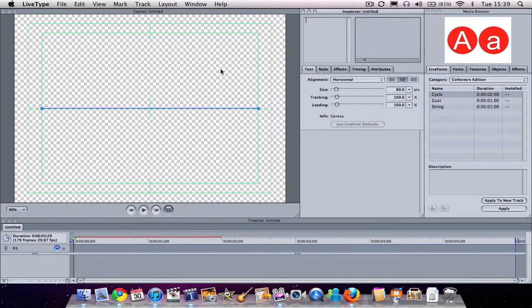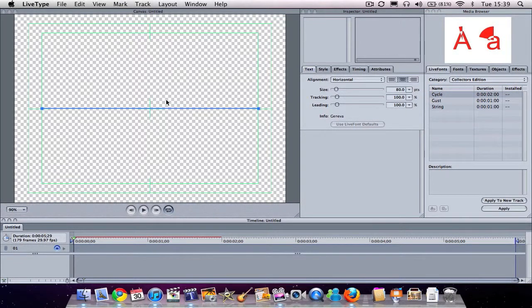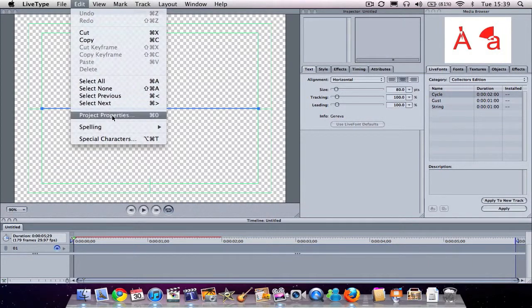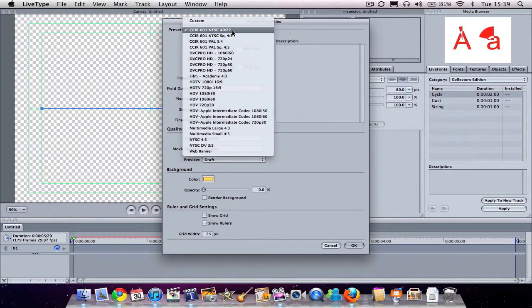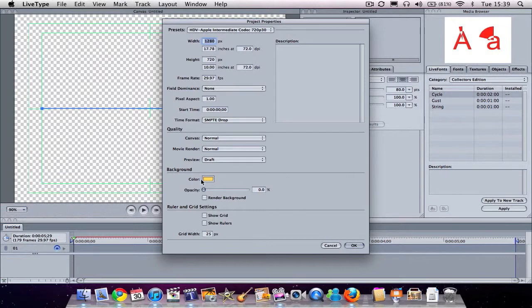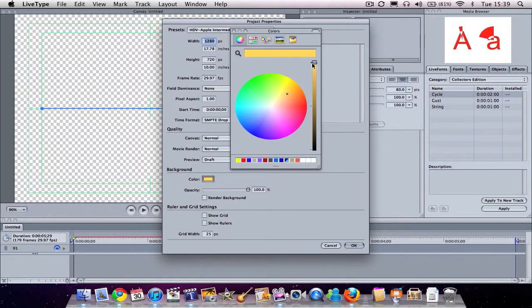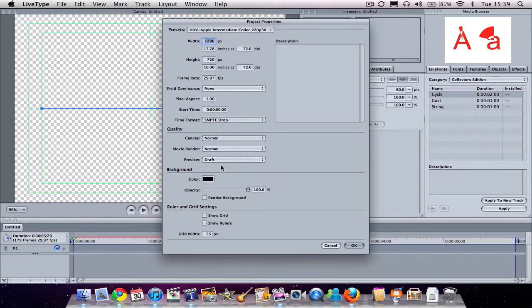And you can see here, this is what you are shown when you come up. You have got your canvas, just like in Final Cut. You've got your inspector, your media browser, and at the bottom you've got your timeline. What you want to do first is to set the project to whatever you're working with. So you go to here and you got your presets. Now you can choose custom or you can choose one of these presets here. I'll go with Apple Intermediate Codec, 720p 30 frames a second, and I'll give it a background of, I'll just go black and hit render background and hit OK.